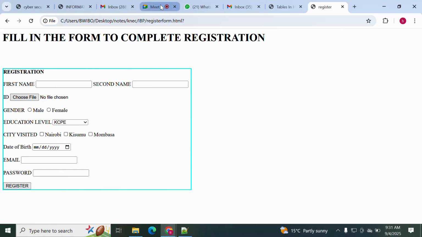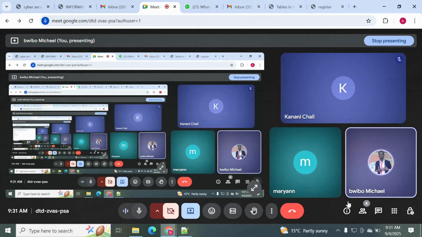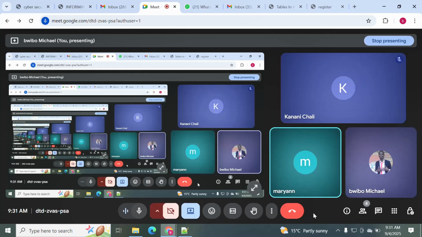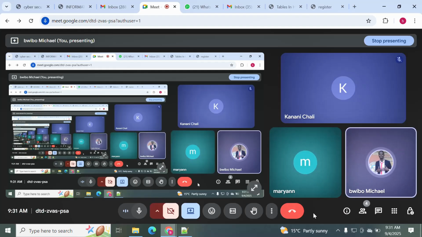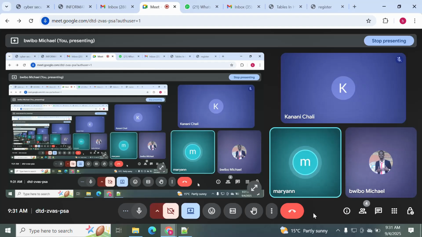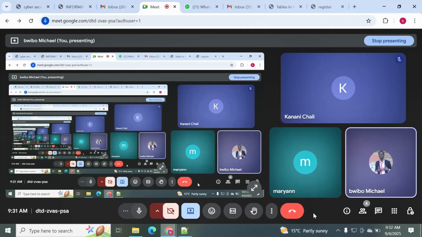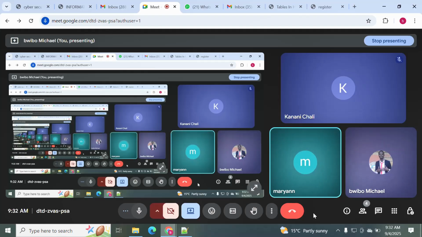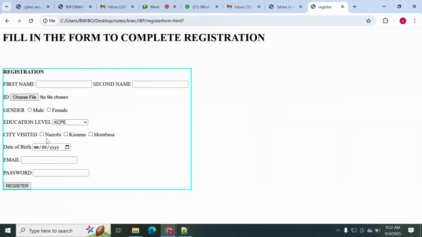Can you type in the message here? Your voice starts high then drops and disappears. How did I display the form, the whole form?